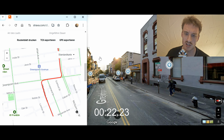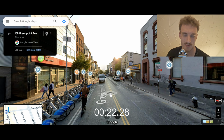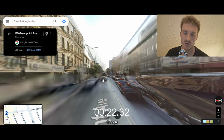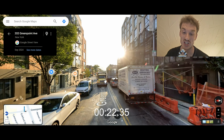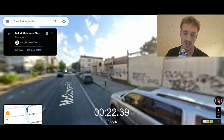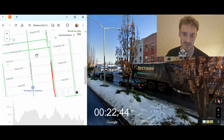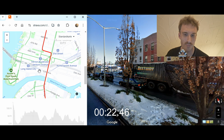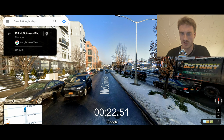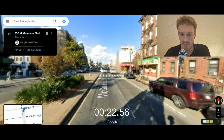Okay, right on Green... now we are going on McGinney's or something Boulevard, but it is the big road. And on a big flat road, we'll be flying in no time into Manhattan proper. Let's just make a sharp turn here. And there we go. Now, that's what I call greatness. Oh, bridge. Until there comes this diagonal after the bridge, then we have to go left right after it. I will memorize that and never look at the map again.